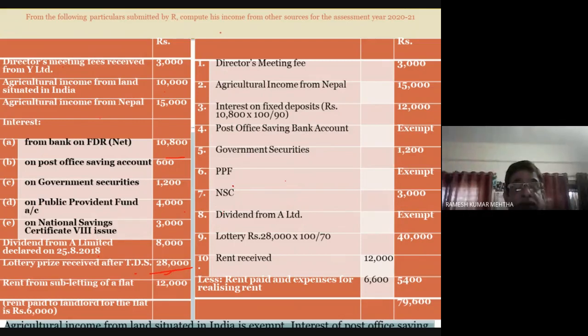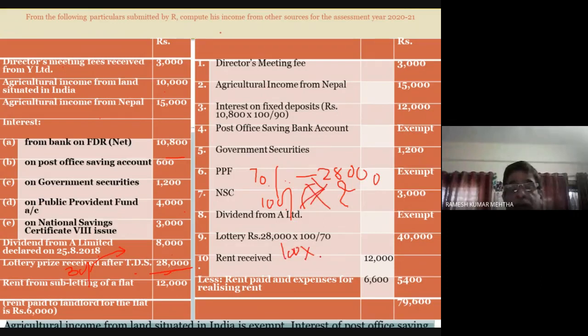In this case, he has earned 28,000 rupees from winnings after tax deducted at source. And the tax which is deducted at source in case of winnings from lotteries is 30%. Means he gets in hand 70%, and that 70% is equal to 28,000 rupees. So what is the full amount, which is 100%?